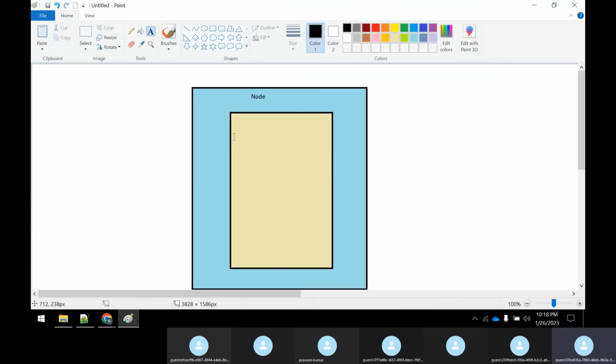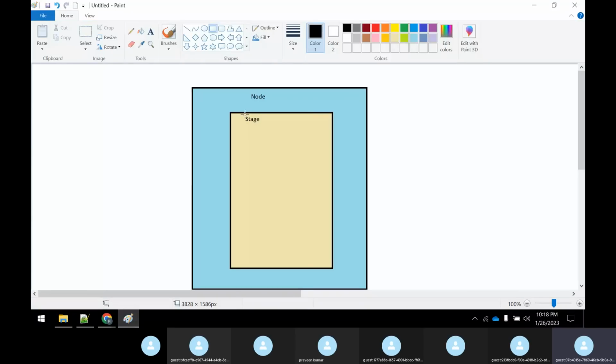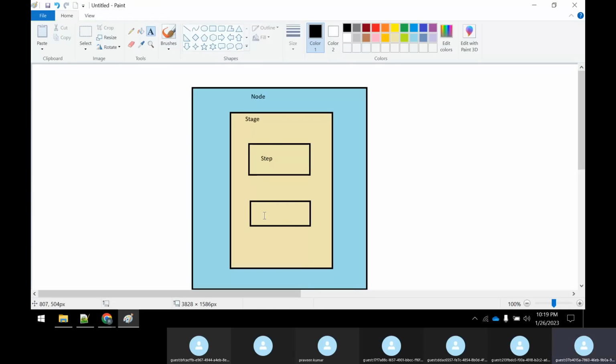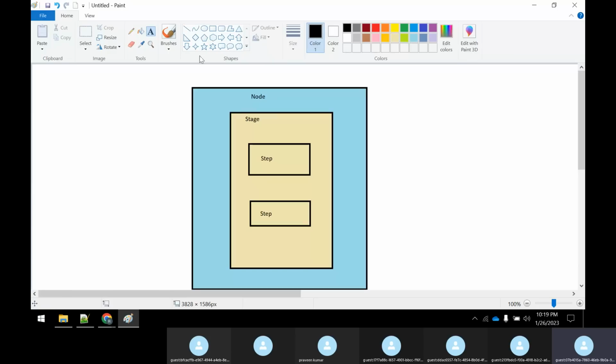In the node, you know that we have a stage. In the stage, you'll have multiple steps, like this. Multiple steps are there, so this we call a step. Right. So guys, this is what we call a scripted pipeline.